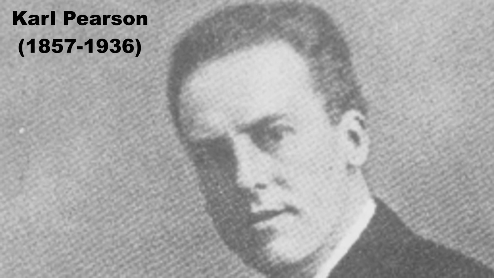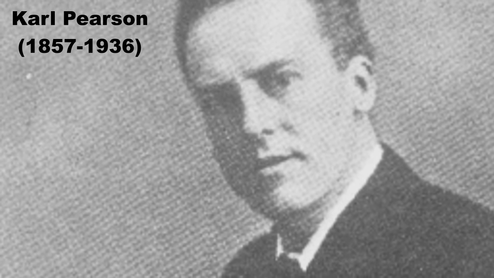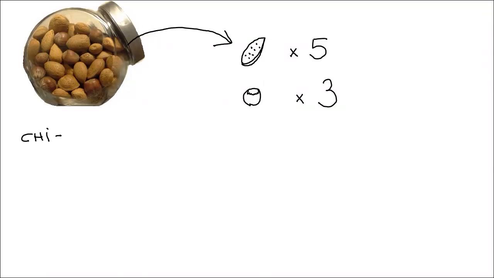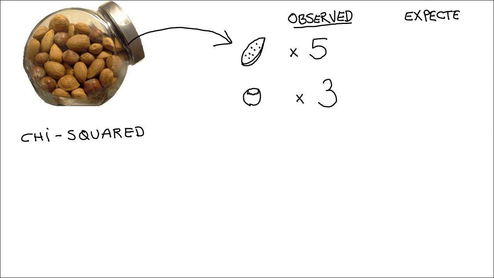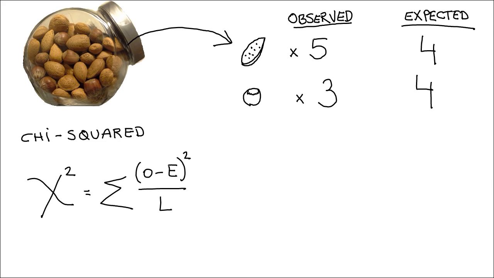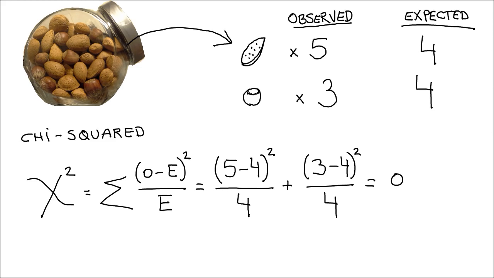This question was approached by the famous mathematician Karl Pearson, one of the founding fathers of modern statistics. What he proposed is to calculate a quantity now known as the chi-square statistic. To do so, we start with the number of nuts in our sample — these are the observed counts. Then we estimate the expected counts. In our case, since half of them are hazelnuts and the other half are almonds, we expect that out of 8, 4 will be almonds and 4 will be hazelnuts. To calculate the chi-square statistic, we square for each type of nuts the difference between observation and expectation and divide it by the expected value. If we add this quantity for all the types of nuts, we will have our statistic.